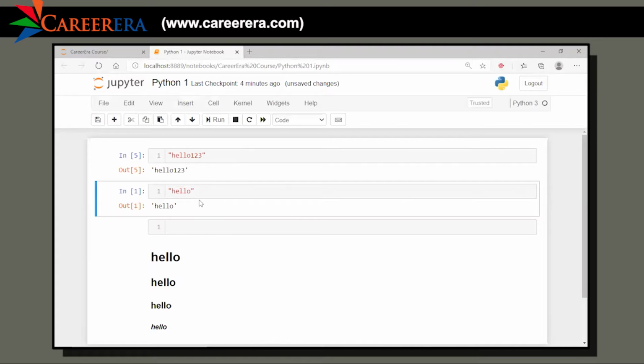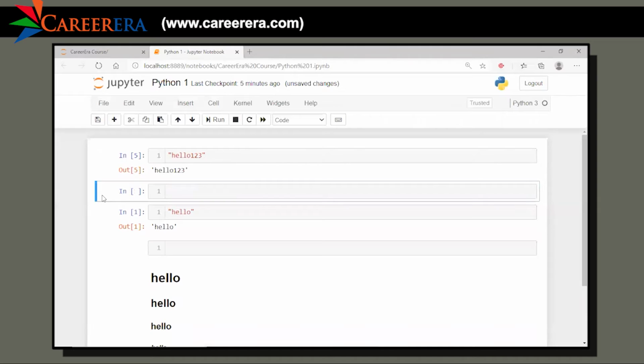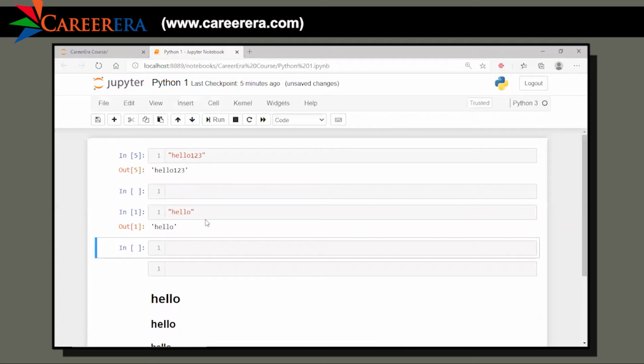Now, in case you want to create a new cell, I already told you that you can click on this plus and create a new cell. Apart from this, when you are at escape state, which is left side blue, you will press A to create a cell above. If I select this again, if you press B, you will create a cell below it. This is how you create a new cell, above and below. So these were the basic parts that you would need to know when you're working on it. If you know all these shortcuts, you can work very fast and you can save a lot of time here.